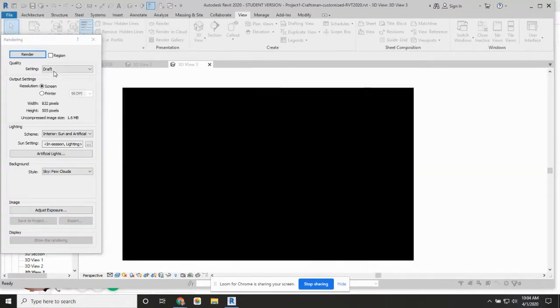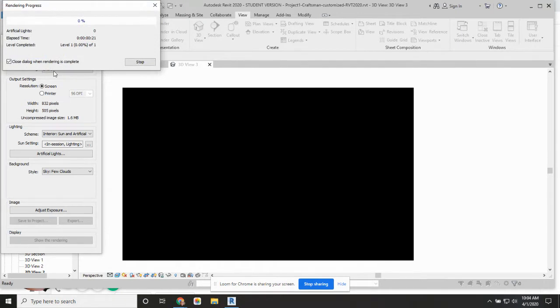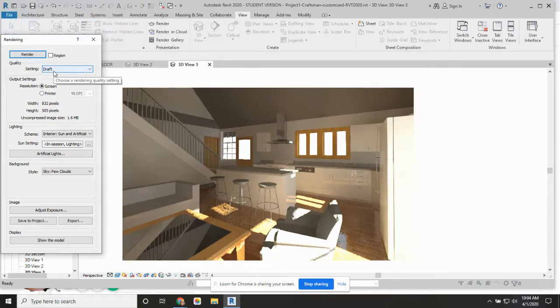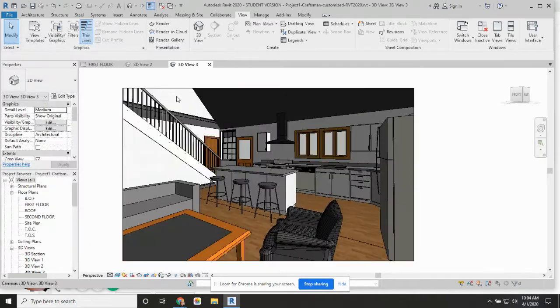My computer's spinning a little bit here, but there it goes. That's not looking too bad. We got some sunlight streaming in and adding some light into the space. You can see that with just a simple draft view, it's actually not too bad. But it would improve a lot if we were to add some additional lights in here. Those are the kinds of things we're going to work on in this example. To get out of here, you just close the render dialog box.